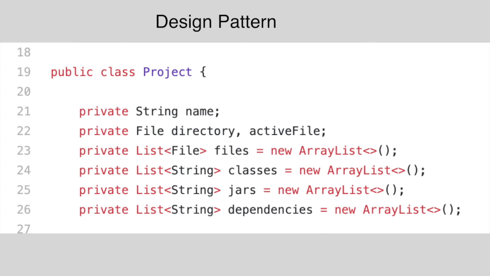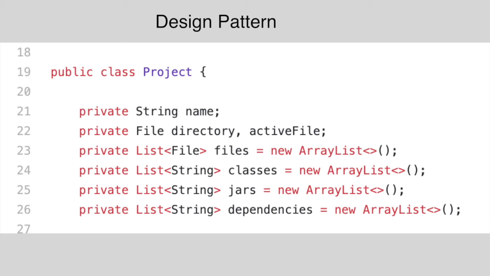Now when talking about design patterns in our project, we had a couple ideals in mind. First of all, we knew that the project was kind of the foundation of the whole system. It stored all the information, all the file information, the location of the files, the things it needs to run, all the class generated files from the compiling files, the jar file, that stuff that runs. So a project file is very important. It stores lots of information, but also be organized in a way that was very easy to retrieve that information and organize it and sort through it if needed.